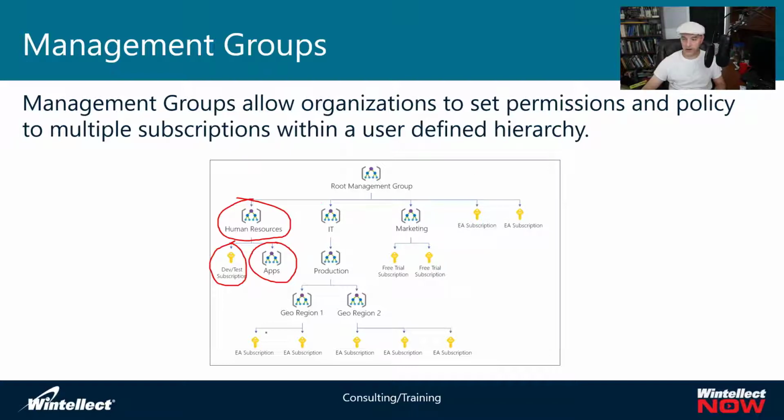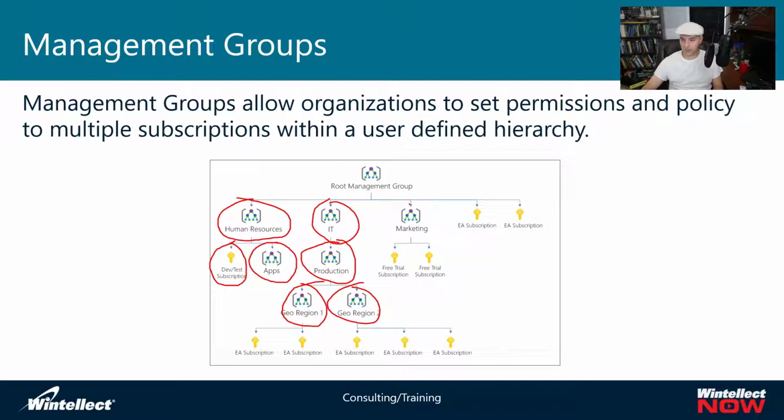Now, in this second little grouping here, we have an example where we might have an IT group, and then we have production, and then it breaks that down even further by region. Now, a regional group could come up higher in this if that's how your organization functions. If you have regional type setups where you might have an Asia region or a European region, and that is a more autonomous set of groups and teams that function differently than the way they do in other parts of the world, say North America. And you could create a management group that is for that region at a higher level. And that's oftentimes one way that groups will manage these management groups in Azure.